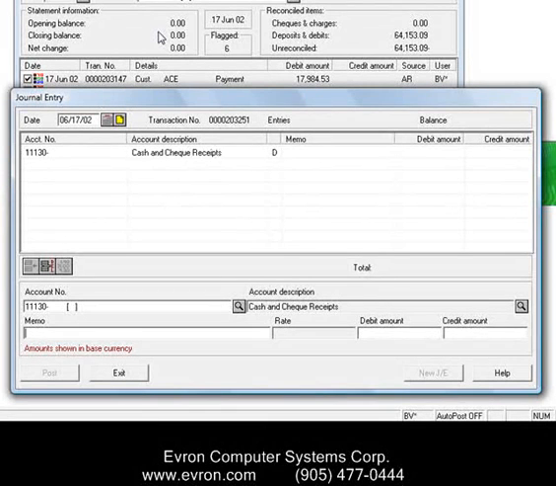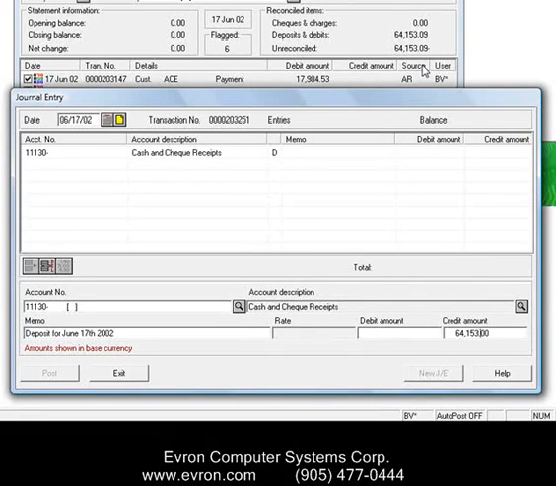Next is the memo field. The text that you type in this field is displayed when you do your bank account reconciliation, so make it meaningful. Remember to tag it with the date for easy reference. In the credit amount window, enter the same dollar amount as the unreconciled total. The balancing account should be the bank account you are depositing to.